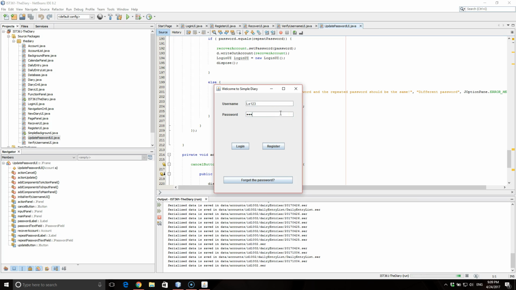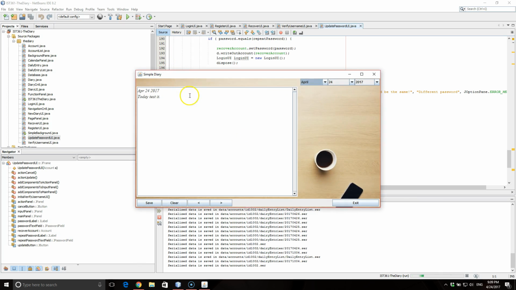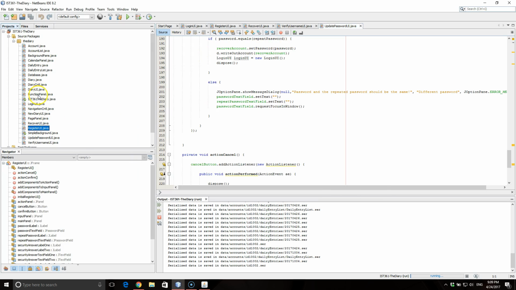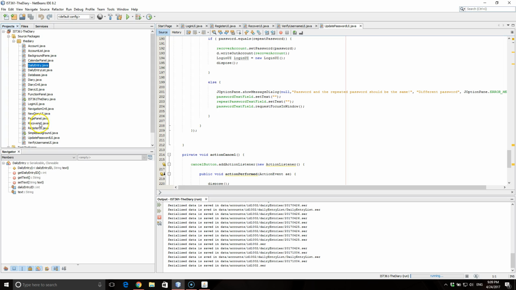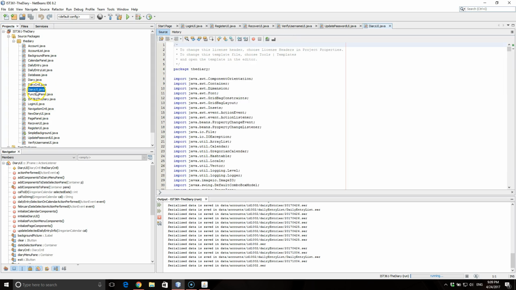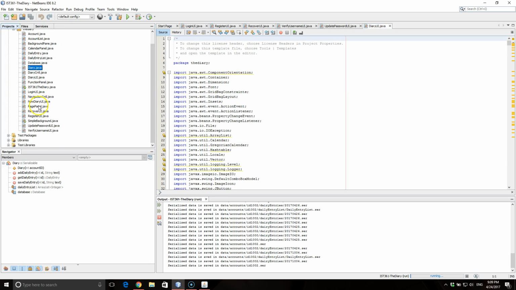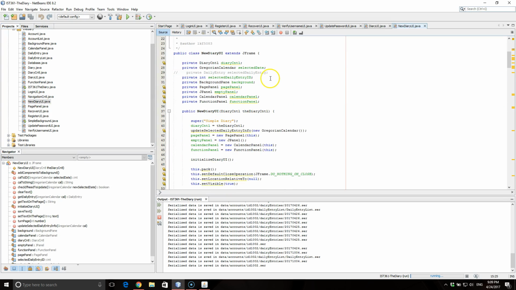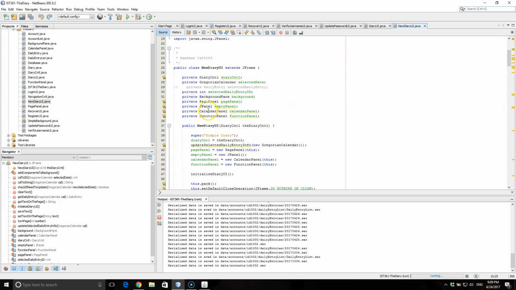So now we can go to the main UI, which is the diary UI. It's a new diary UI. In this UI, it has different panels. In this main UI, it has a background paint, which is used to rescale the background picture.